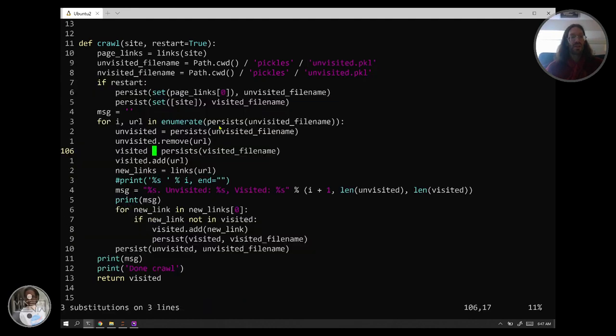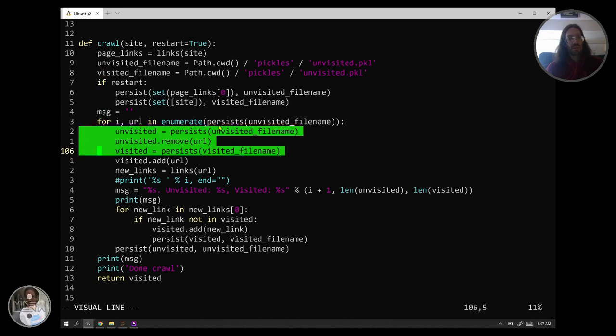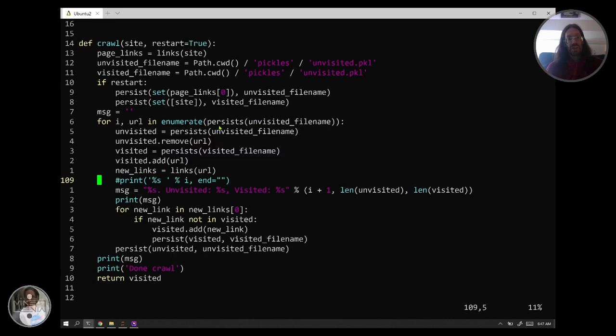I fix that one misspelling here. So there's the unvisited file name, and there's the visited file name. It no longer collides with these variable names, but it is used each place as it should be used.